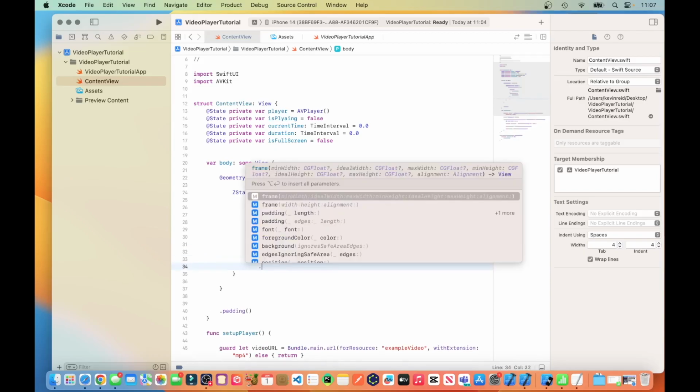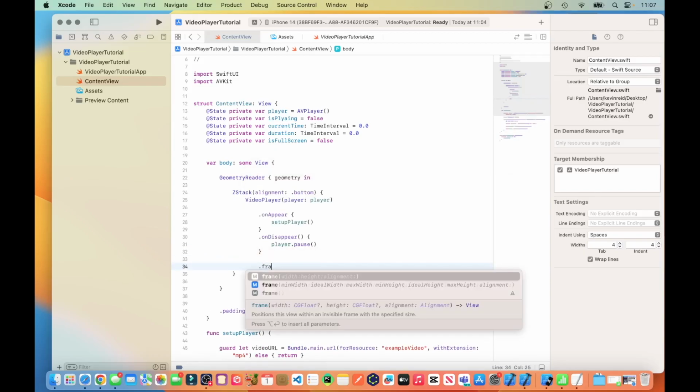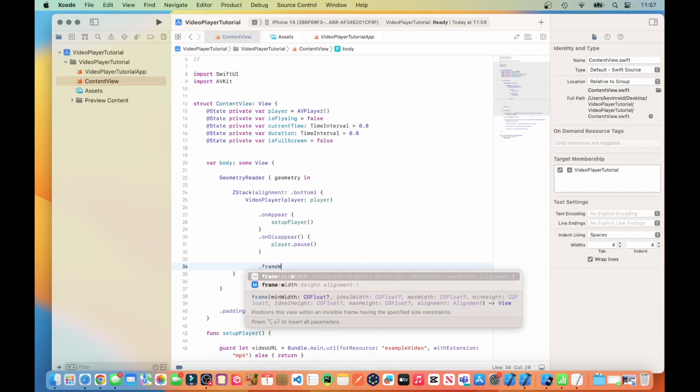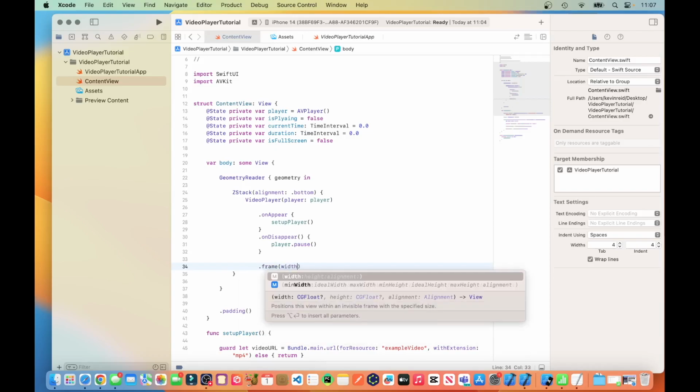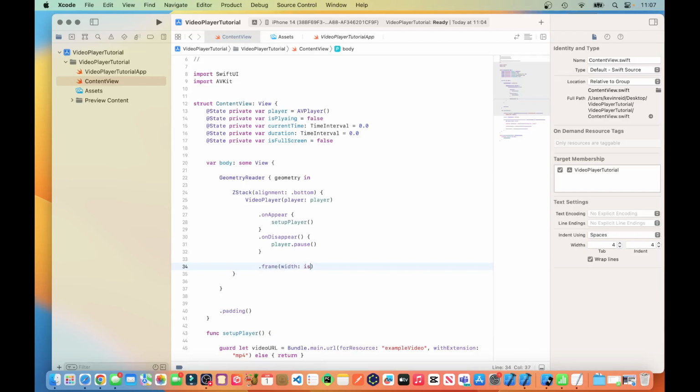The next thing we need to do is to set the frame of the video player.